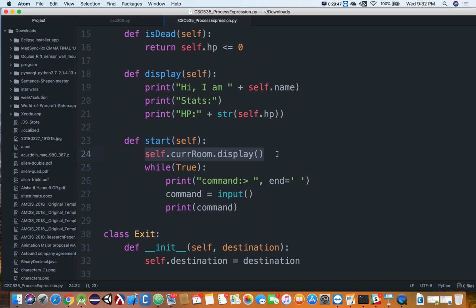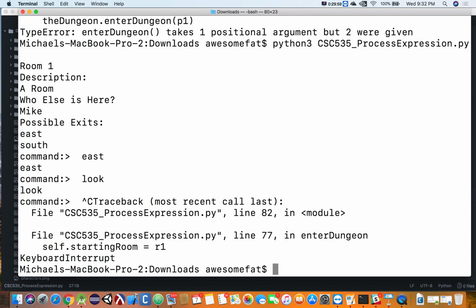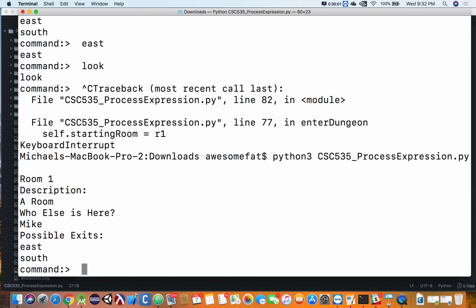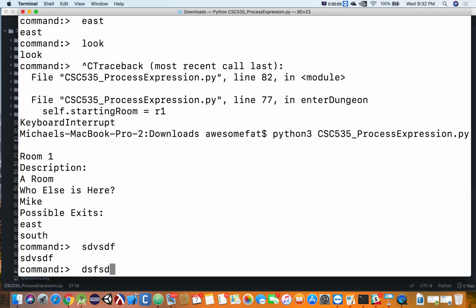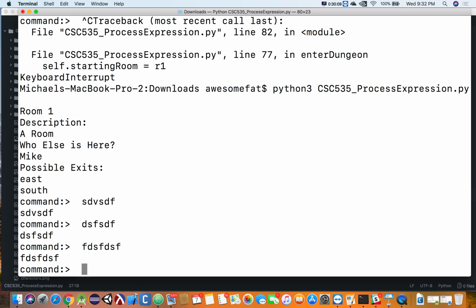The person will have the room they're currently in display itself, and then it'll ask them for a command. So this should do the same thing it just did a second ago, but the means to the end is a little bit different. It's asking us for our command, we're typing in, but this is all happening from the perspective of the person now. Make sense?